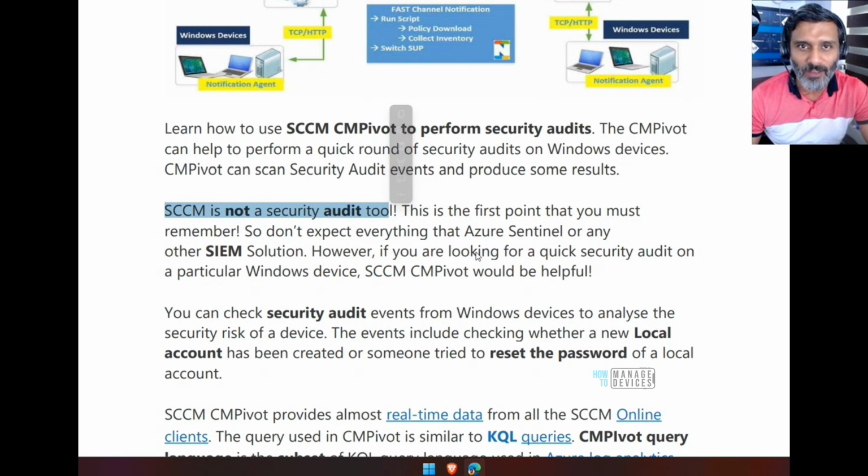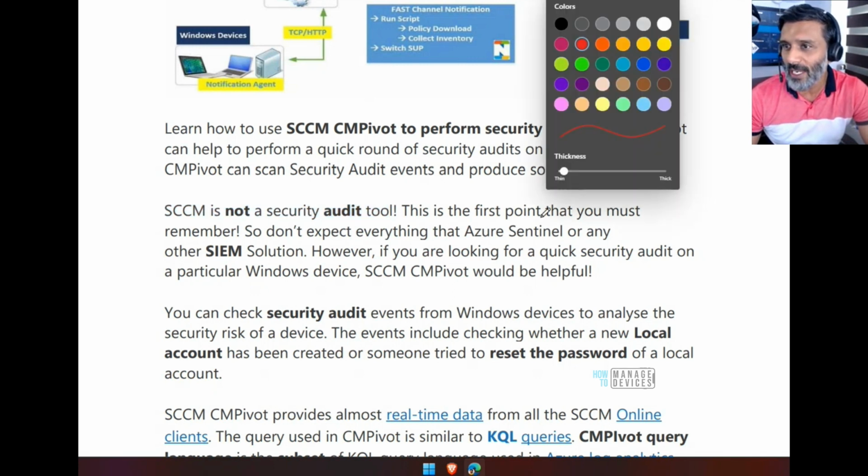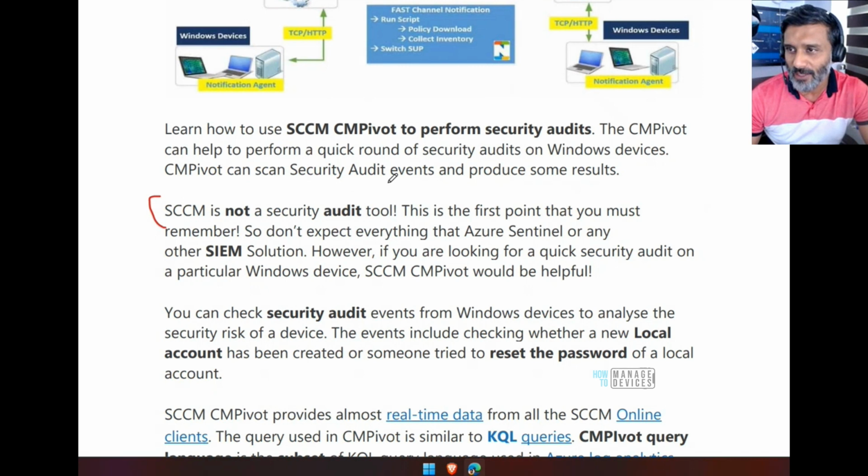If you want to do quick checks on some of your devices very quickly, in real time, this is the best tool. Let's try to go deep into it and find out what it is.